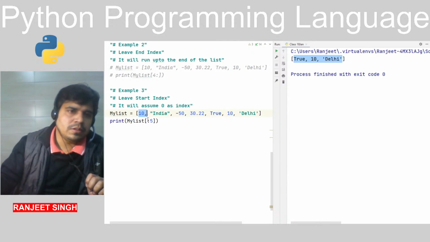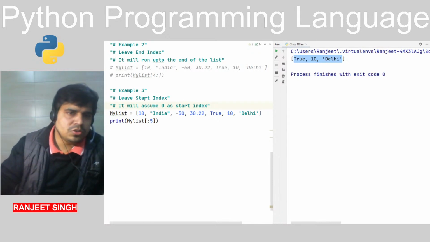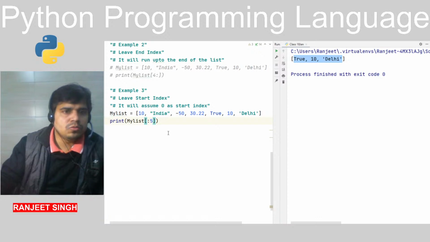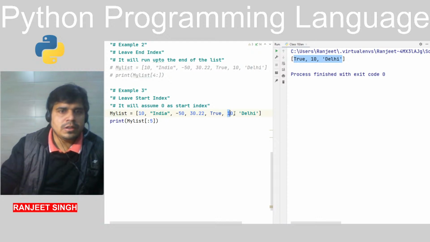Here we are not declaring the start index, so it will assume 0 as the start index, and it will run from 0 up to 4, because the end index is always excluded. So this would be your result.